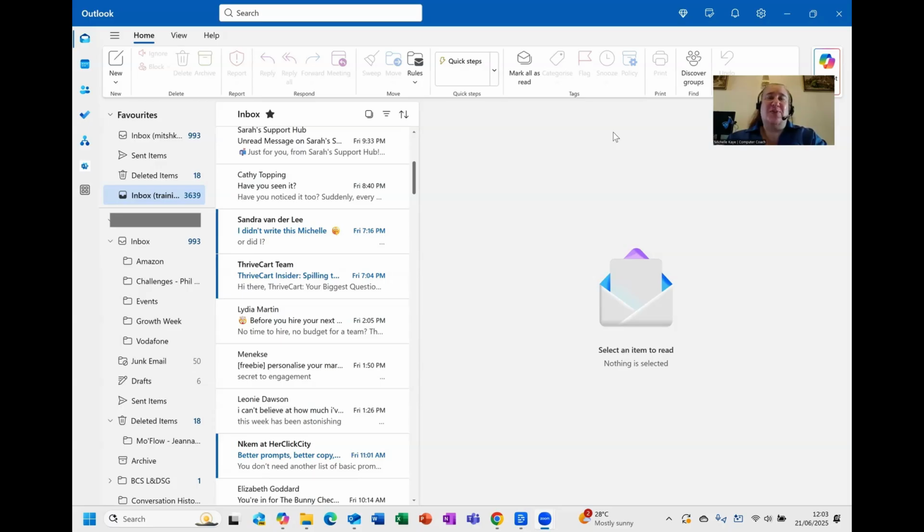One of the most useful options that I use all the time is the ability to take one item in Outlook and make it into another one. The one that I think you'll find most useful is the ability to take an email message and add it into your calendar. So find the email, and all you're going to do is left click and drag over to the calendar icon in Outlook.